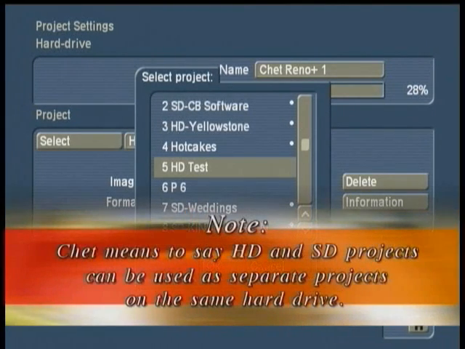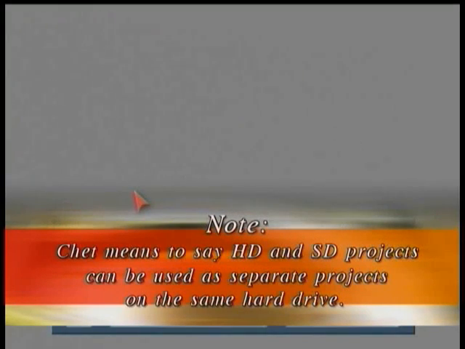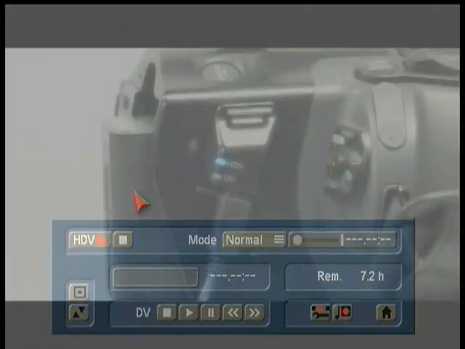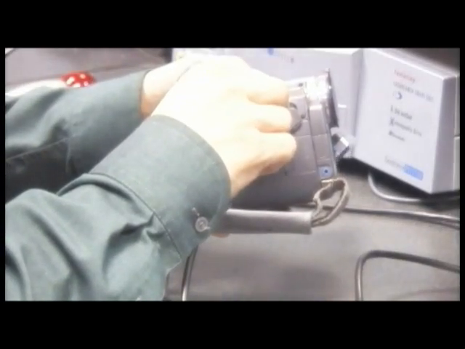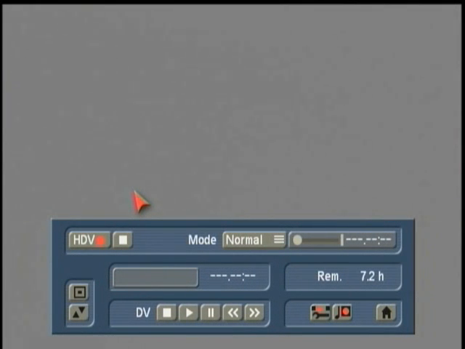Once I've got that all set, my HDV project, I'm going to come over here to the record window. Now prior to this little demonstration, we connected up an HDV camera via FireWire with our Casablanca. We, as well as all the other equipment manufacturers, recommend you do not hot swap your FireWire cables, which means you do not connect the FireWire cable while you have your Casablanca and your camera turned on at the same time. A small spike of voltage can go down the cable and damage either your Casablanca and or your video camera. So have one of those turned off when you make that connection, please.